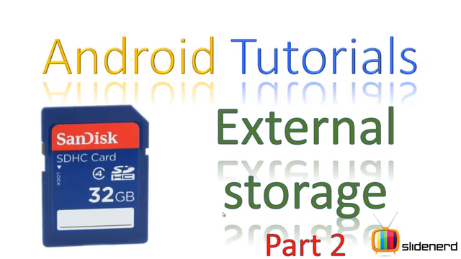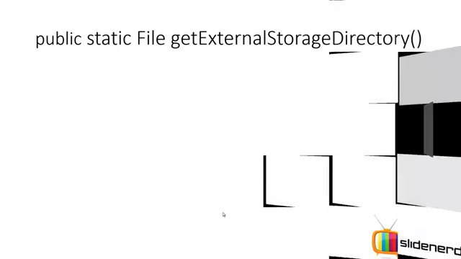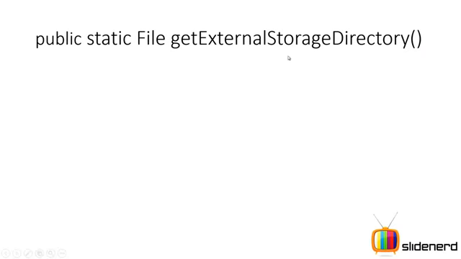So let's get started. The first thing that we need to look at is this method called getExternalStorageDirectory. Now the first thing I need to tell you guys is that this method is no longer used. It was used in Android versions before 7. Current times there are only two methods that you use. One is getExternalFilesDir for storing private files, and two is getExternalStoragePublicDirectory for storing public files. So the question you ask me is, why the hell are you talking about this method?